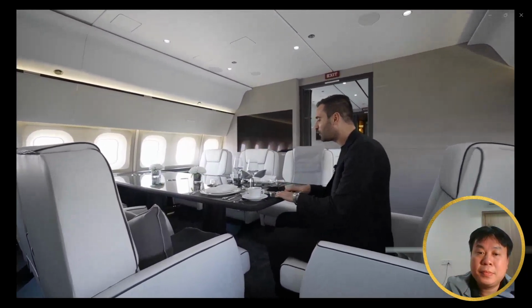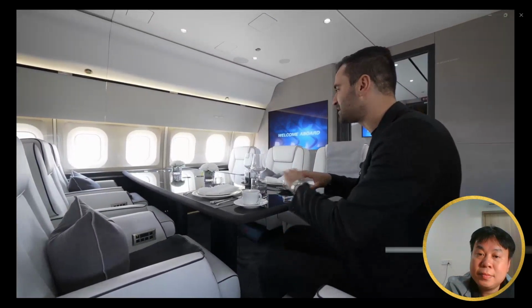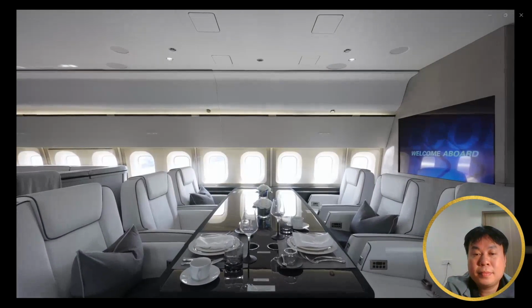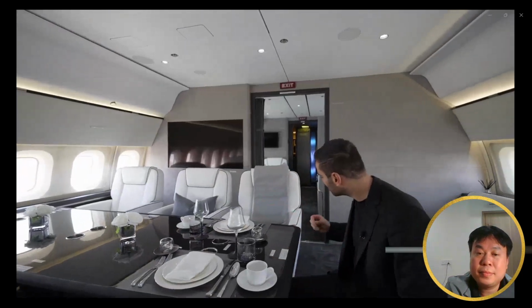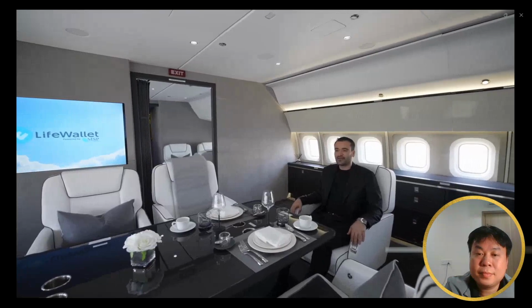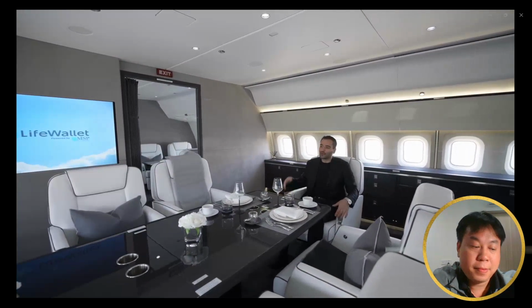By the way, all the wood cladding that we've been seeing throughout has been hydro dipped, which is a technique that gets you this gloss and basically perfect finish on your cabinetry. Again, leather seats with the black piping, and these ones are actually adjustable. You can move them forward, turn them to the side, all that good stuff. And can you imagine just sitting down here, having an amazing meal, conversating on your way to London?